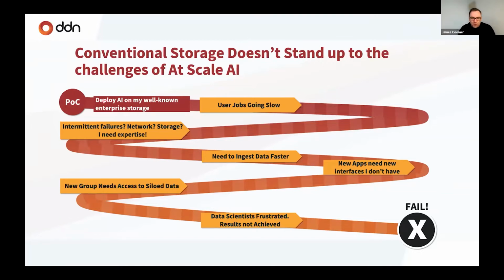Interfaces are another one. Quite a lot of these customers, especially in the commercial world, have really come from a big data world. They've been using Hadoop infrastructures and then moving on to Spark. And now it's a natural progression to try and implement machine learning into that same infrastructure for things like fraud detection and consumer preference analysis. So coping with legacy interfaces, and enabling old applications and modern applications to work simultaneously on these systems, has been a challenge.